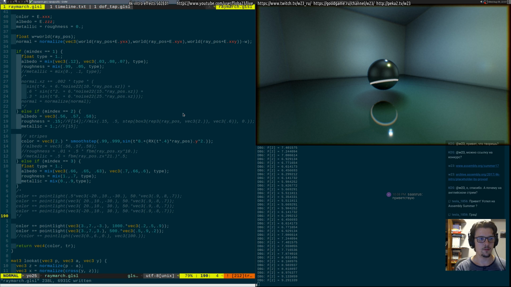So I've made a copy from my last project. As you can see, the lighting looks basically the same, but I've removed entirely the geometry and made a simple box, a simple floor, and a simple sphere on it.